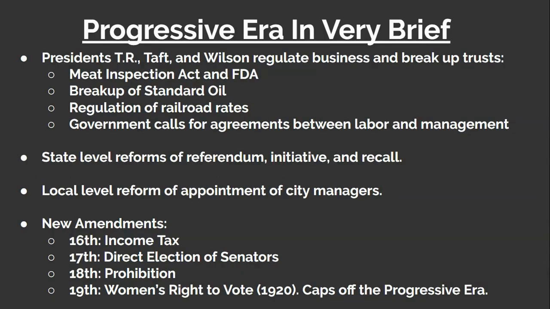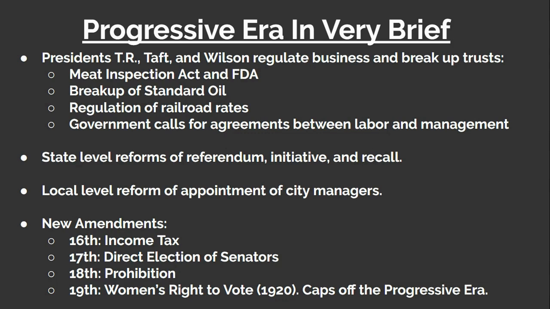We should look at some of the effects the Gilded Age problems had on the Progressive era. So let's just briefly look at how the Progressive era tried to clean up the issues from the Gilded Age. First off, the era saw 3 presidents that changed the presidency forever, as they were far more active and saw the presidency as a position meant to directly impact and help the people. These 3 were Teddy Roosevelt, William Howard Taft, and Woodrow Wilson.